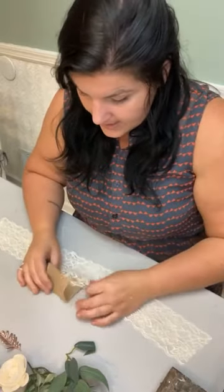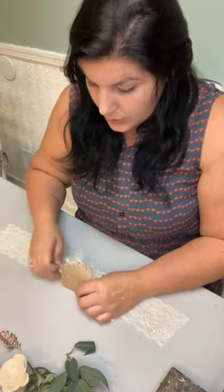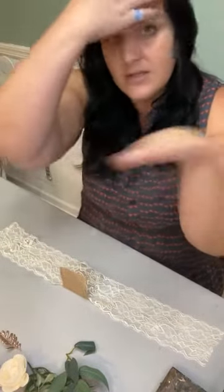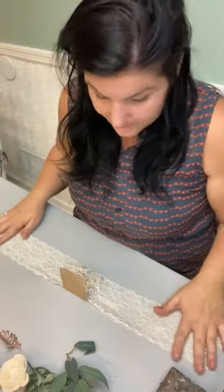And again, it's just making myself a base to build my flowers on, because if you try to glue your flowers directly to your lace or your ribbon, once you pull it down and it goes around, because it's not flat, it's going to just tear apart.